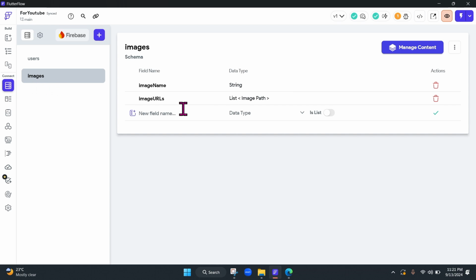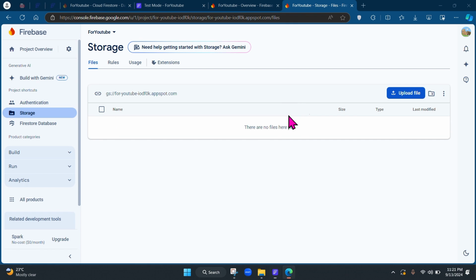So this is for images. So you may have a look at it. Image name, it's string type. Image URLs, because we will be uploading multiple images. So all the image URLs of all the multiple images will be saved and linked to this one data type. And this is what we need for multiple save.